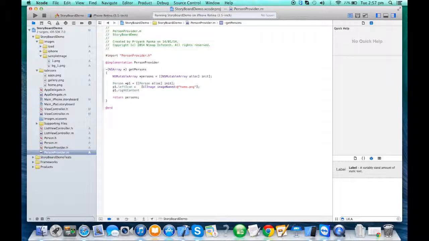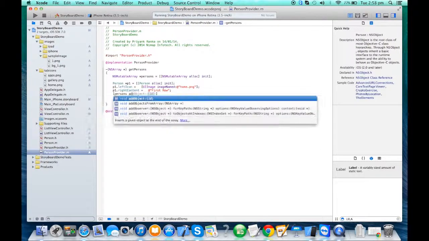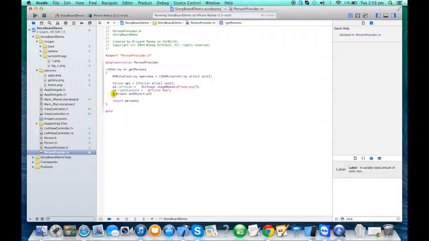I say p1 dot rightContent equal to string, say first row. I'll say persons addObject p1.